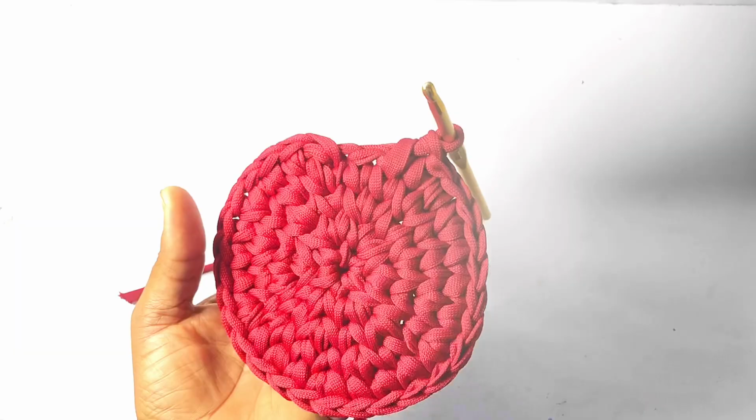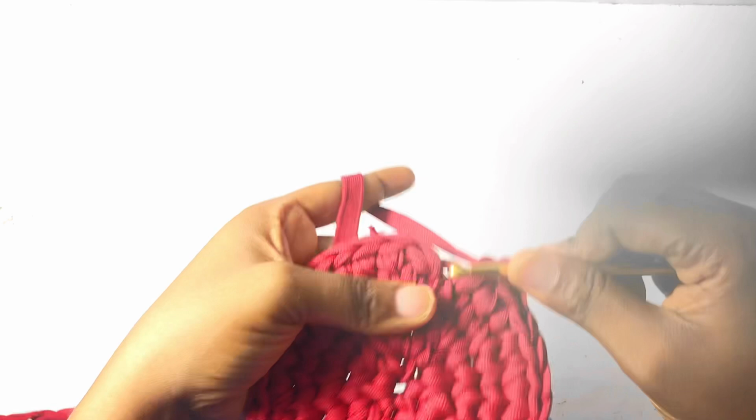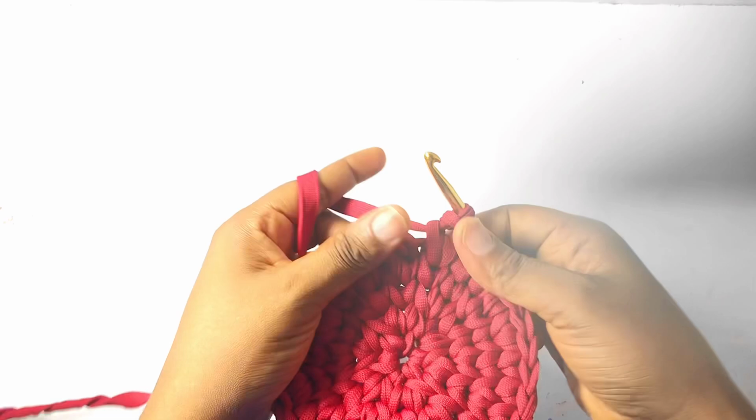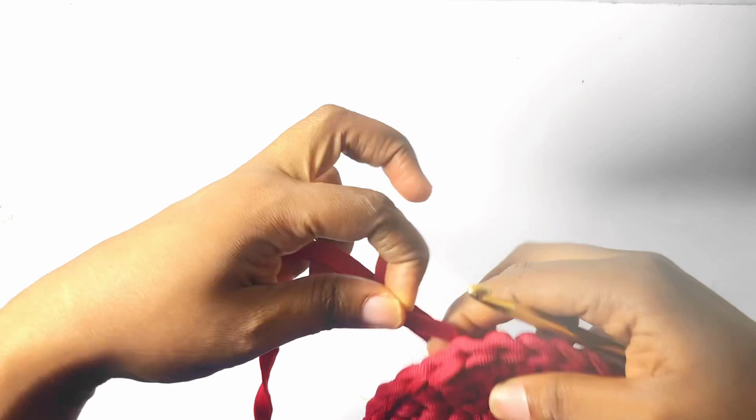Now this is the last row and I'm going to be making 2 single crochet on the last one. So this is how our circle is looking. So I'm going to be showing you this step for the last time. I'll explain the sequence or the formula on how to achieve a perfect circle.